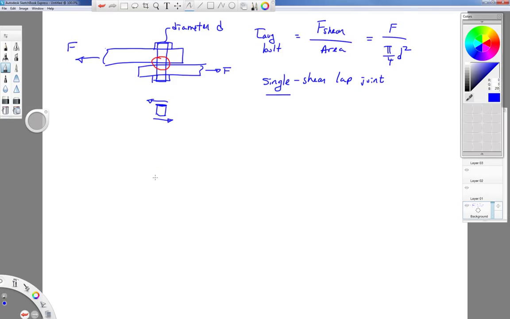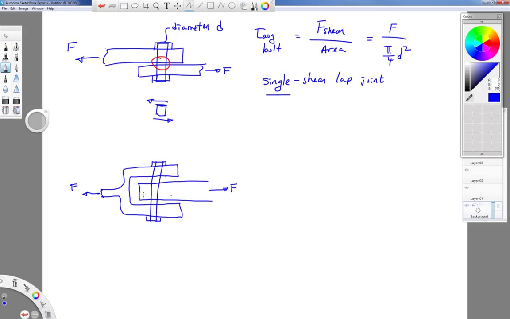Take me a moment to sketch this up. But this joint is going to be kind of like what you might see in a trailer hitch. You have a yoke, and inside this yoke you'd put the tongue, and through this whole assembly, it's hard to draw straight on this, through this whole assembly you'd put some sort of bolt.